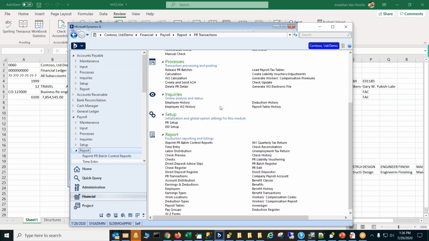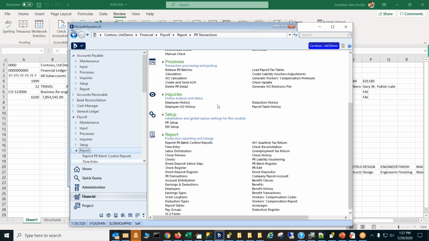Although I have seen very large sites where there may be an assistant controller doing these three companies and another assistant controller doing those three companies, in which case you might use that, so they can only get into the companies they're responsible for. In fact, I was working with a site like that last week.